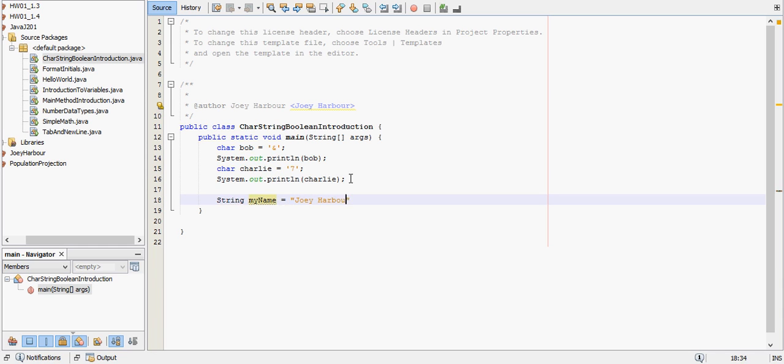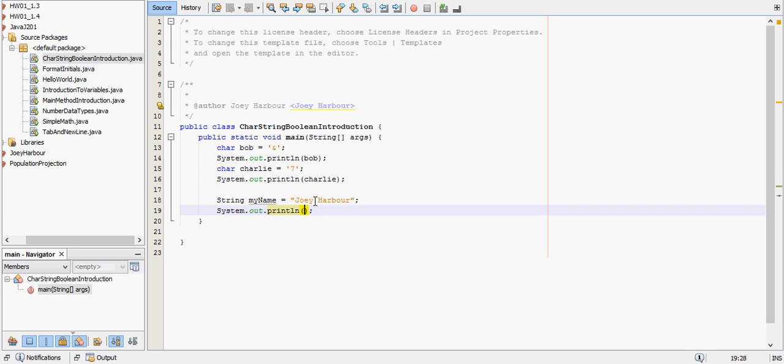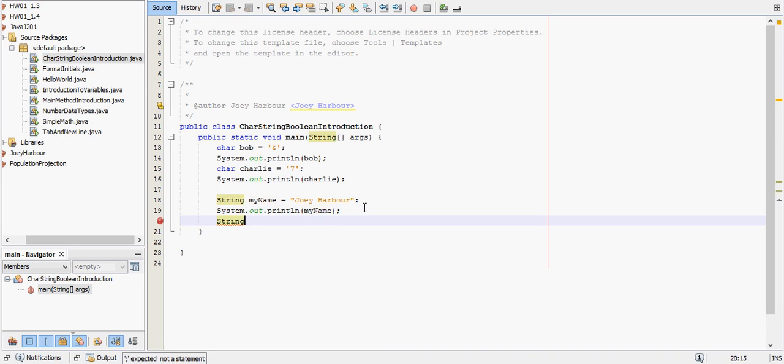Joey Harbour. Notice I have a space in there. Space isn't necessary, you don't have to have one, but you can. So I've decided to have a space. So if I tell it to print my name, I have to have a capital N there, otherwise it won't associate the two with each other. It'll print that.